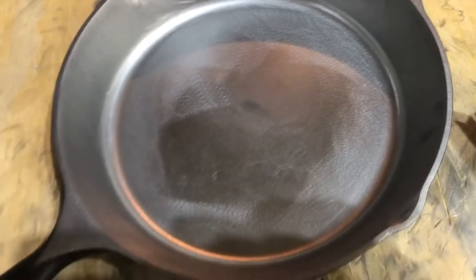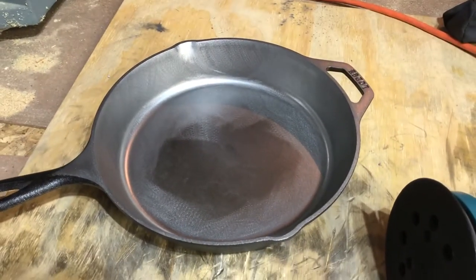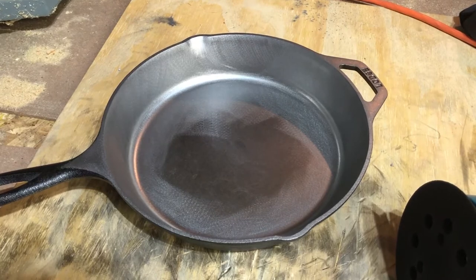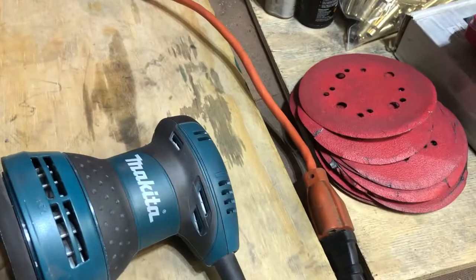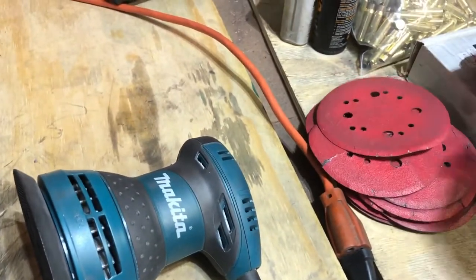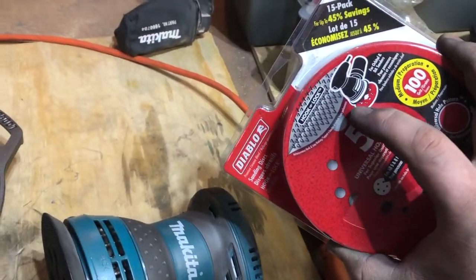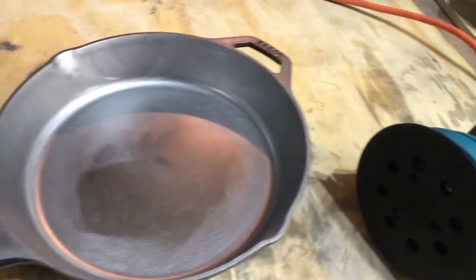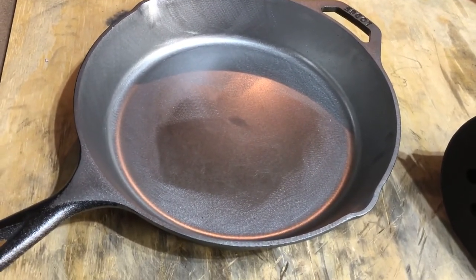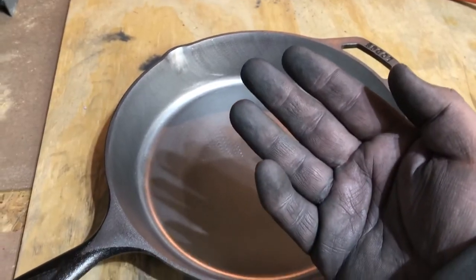Okay, so it's pretty smooth, and this is just with 60 grit, right? A couple of spots. I'm gonna now throw 100 grit on there. I'm gonna do about a half an hour with 100 grit. I think right now I'm at about an hour and a half into this, maybe a little more, but 13 discs of 60 grit. These are these Home Depot Diablo ones. This is the 100 grit pack. So, wear a mask. My mask is full of dust. My hands are full of iron.